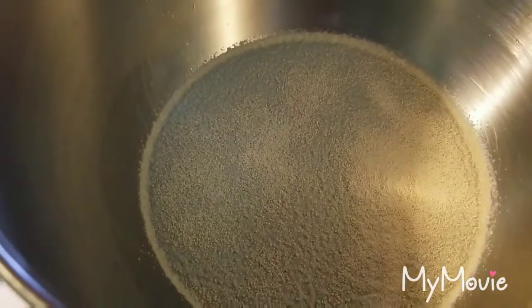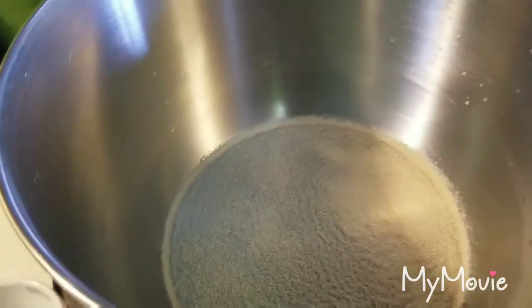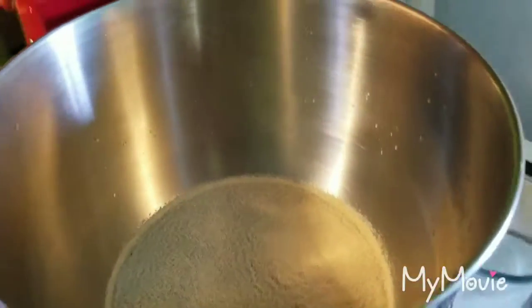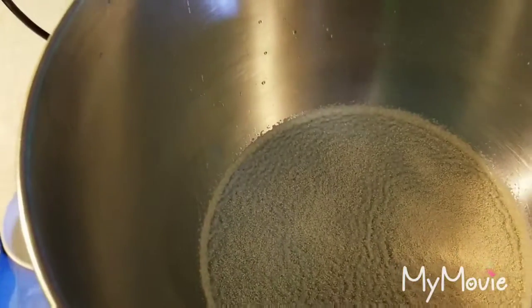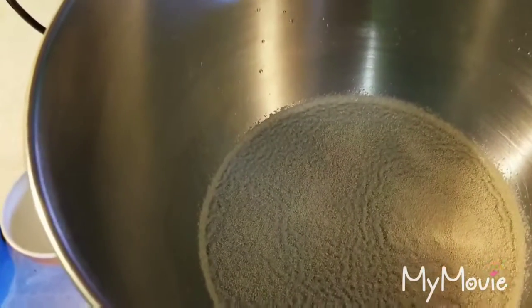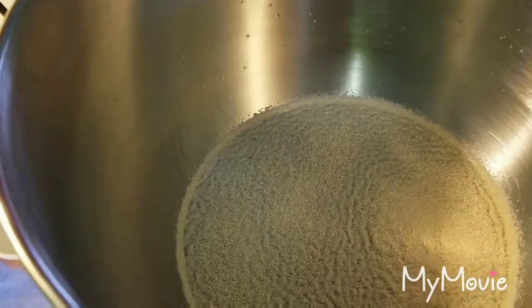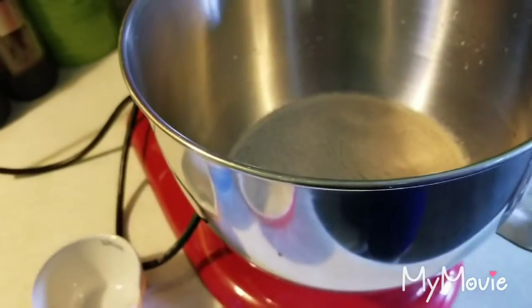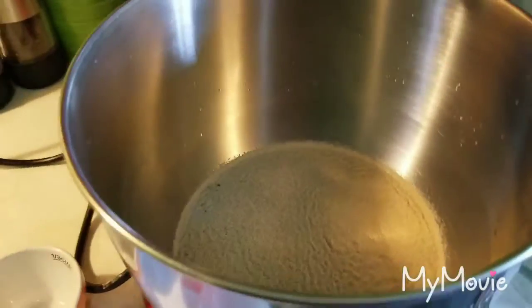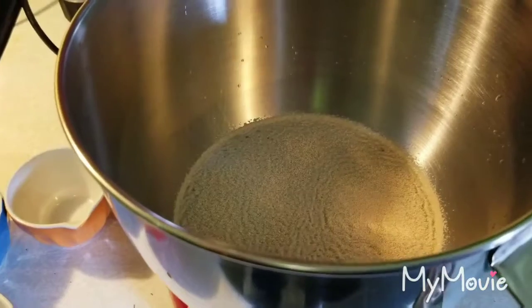And then I let it proof. So I let it sit here for about 10 minutes. While that's proofing, for those of you who've never made bread before, proofing is just to make sure that your yeast is active and healthy and happy. So if you come back 10 minutes later and it still looks like this, your yeast is no good and you have to throw it out and try different yeast. So I will come back and show you the rest of the ingredients.